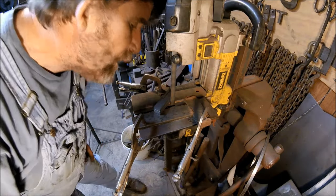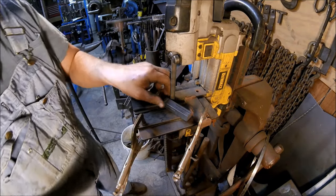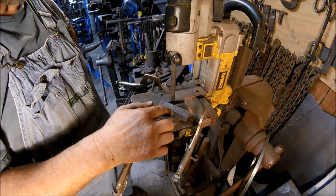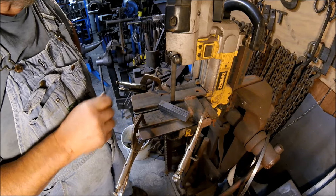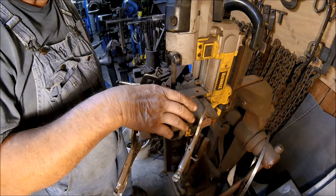Okay, so we have all four cuts, and if you notice, the cuts overlap about a quarter of an inch. That's because this is an inch and three quarter, and this is an inch and three quarter. It's a 3-inch piece, so they overlap a quarter of an inch. We're going to cool this down, and we're going to come back, and we're going to cut the short cuts.